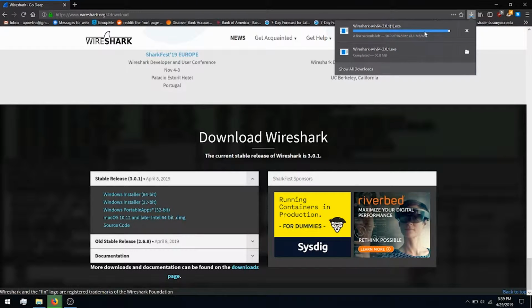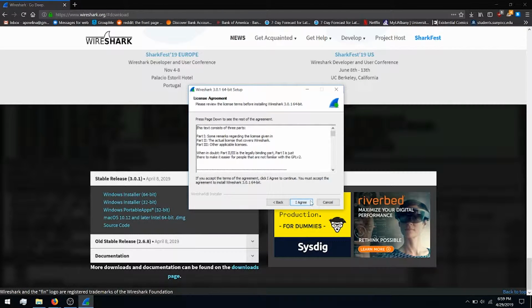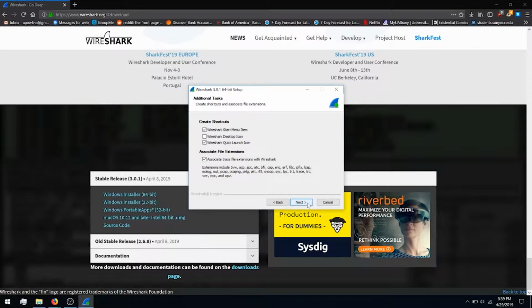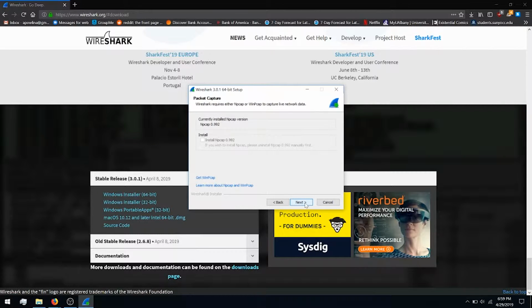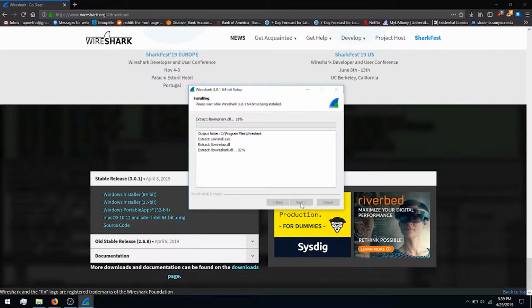It should go relatively quickly. Open up the installer, press yes on that. And just like any other software that you know that you're going to want to use, you can just kind of skip through the installation with a bunch of nexts and I agrees. It's going to download it to your desktop and just keep going through here. You don't need to click any of these other things. That's for supplemental uses of the software that we won't be covering. So as this is downloading, you can see it should go pretty fast. It's not a large software.